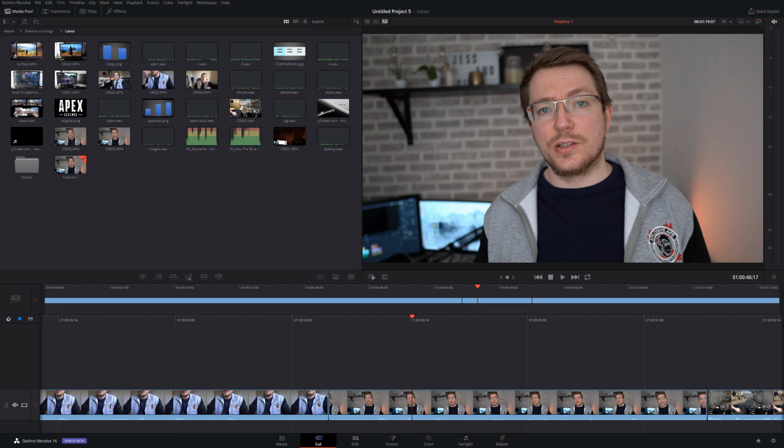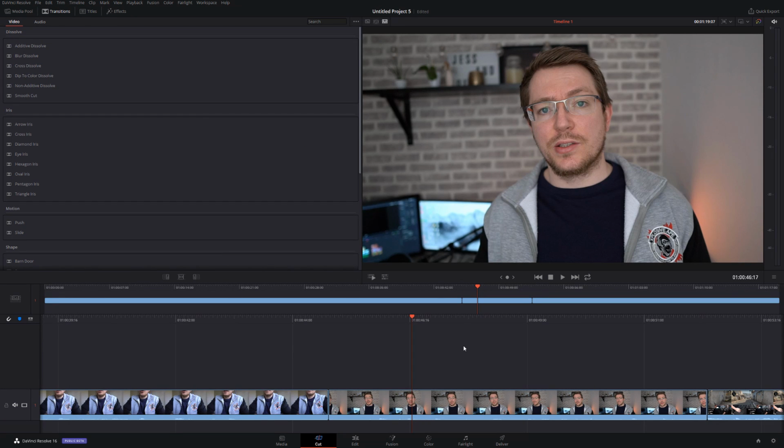We've got our files on our timeline, we know what we're doing with our timeline, and we've made some cuts. But at the moment, these are hard cuts. Now, we could just go to transitions, and we can add the transitions in the same way they usually would.